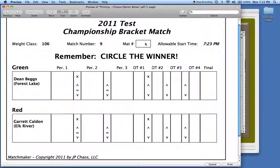Mat number here, this box is for the announcer or whoever to fill in what mat they want to assign this match to. And then over here on the right, where it says allowable start time, Matchmaker timestamps every match that it creates, so that you know exactly when that match can start. It also timestamps results when they come back in to keep track of when the next match can start for any particular kid. So that's a nice feature there.